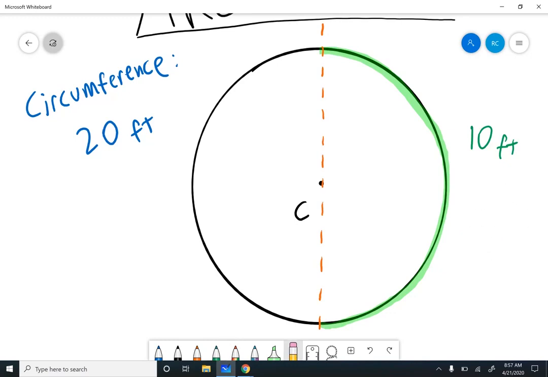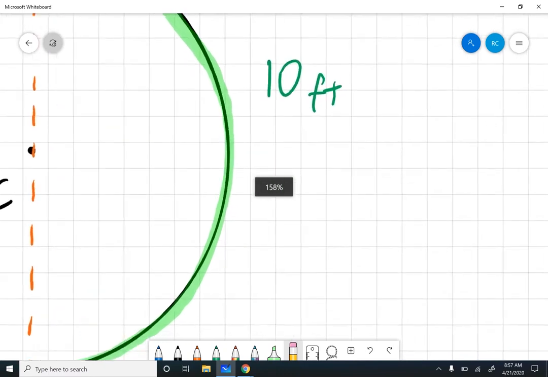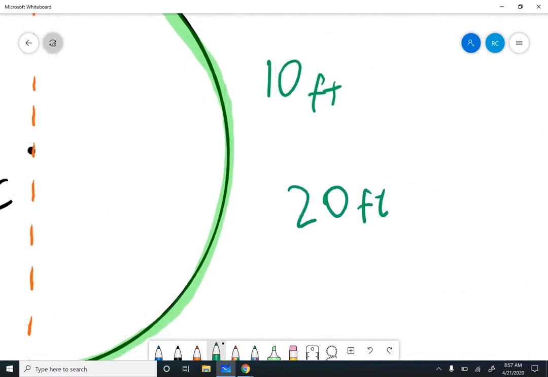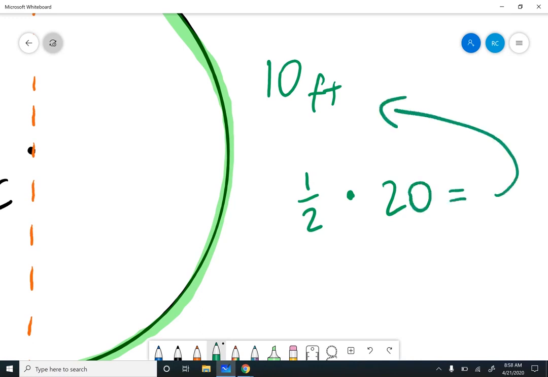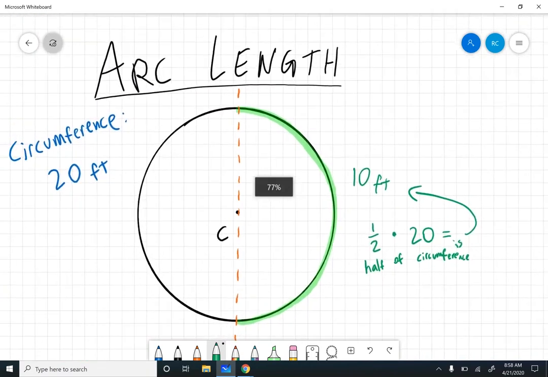And you got that by taking 20 feet and dividing it by 2. Or more accurately, by taking that 20 feet and multiplying it by 1/2. Remember, you're in integrated math now. You have to remember that dividing by 2 and multiplying by 1/2 are the same thing, right? And again, think of the way that we talk about it. We are talking about half of the circle. Half of, remember that word of means times, the circle's circumference is 10 feet. Okay? So hopefully I haven't lost anybody yet.